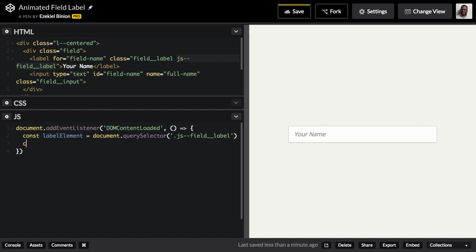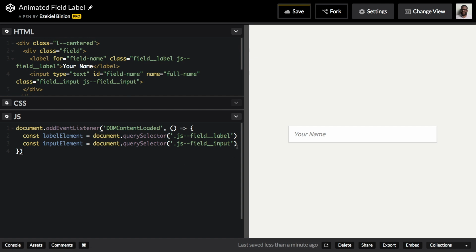And I want to do exactly the same thing with our field input. So like input element equals document dot query selector, JS. And I know I'm going to call that field input. Let's just copy that name and add it.